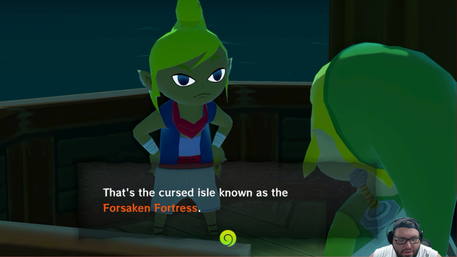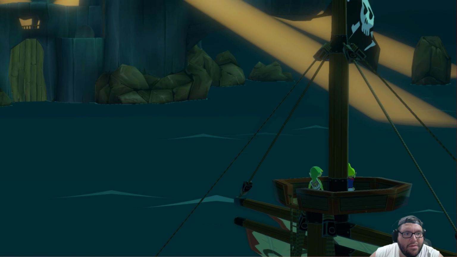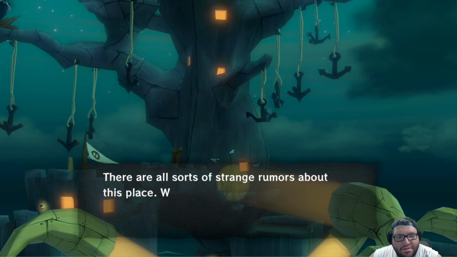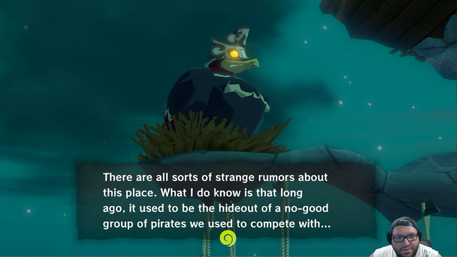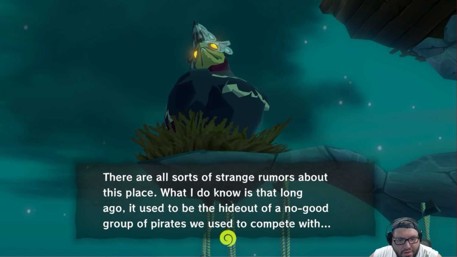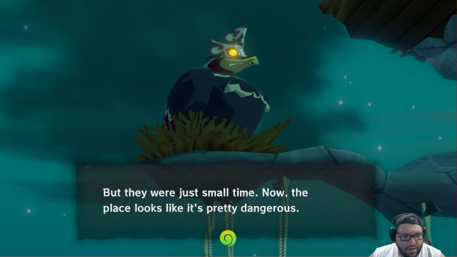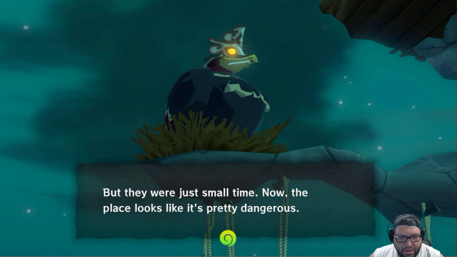That's a cursed isle known as the Forsaken Fortress. Wow. The birds there, too. There are all sorts of strange rumors about this place. What I do know is that long ago, it used to be the hideout of a no-good group of pirates we used to compete with. But they were just small time. Now this place looks like it's pretty dangerous.